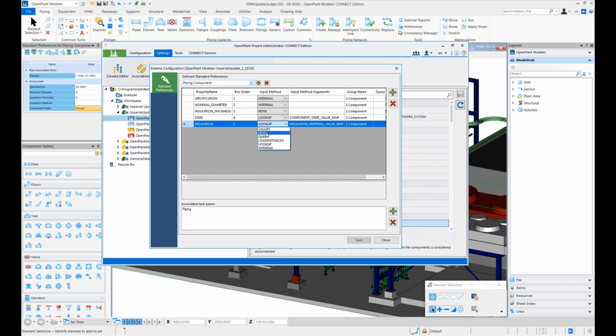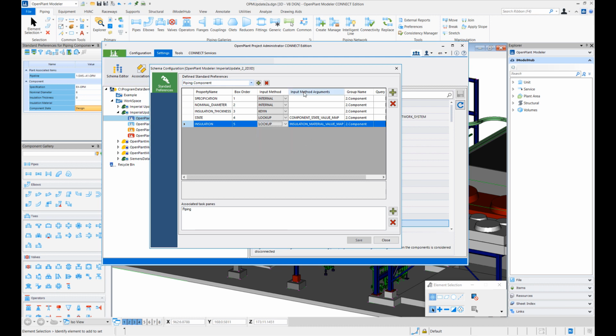The keyin basically provides a text box in the standard preferences dialog, allowing you to manually key in the value for the property. Query and load instances are other methods. Query is a method that will query the current spec and list all of the unique values for a property in a drop down list. It has a specific syntax, and you can look at the help file to get more details about it as well. In the load instances method, you can query the current DGN for class instances as you define in the arguments.